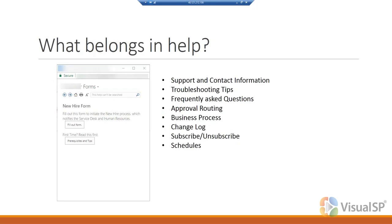So, for example, if you're doing a PTO calendar, people are getting in there and they're updating it. If they click on the help button and they had a link to the HR policies on time off, and then maybe even a calendar of company holidays, something like that would be helpful. So not only do we need to have relevant information in the help button, but we need to set it up so that when you click on the button, you go to the section of help that's most relevant to what you're doing.